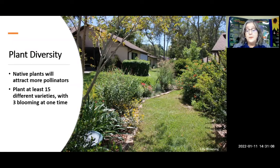We also, in the shelter and the food and all of that, need to have plant diversity. A lot of times when we think of attracting pollinators, we only think about the human-made structures that we can build. But I was just reading somewhere that somebody wrote, plant your bird feeders, plant your insect feeders. Plants are going to attract this wildlife. Native plants will do the best job. There are non-native plants out there that also attract pollinators, but I promise you, the more native plants you have, the more insects and pollinators you will have. It'll provide subsistence for the entire food chain in your yard.